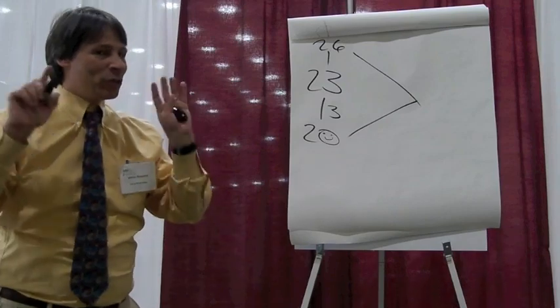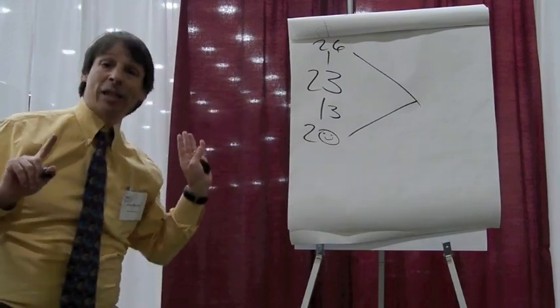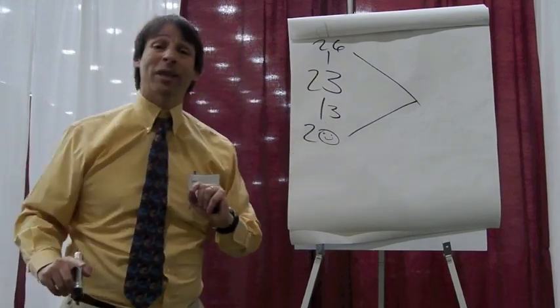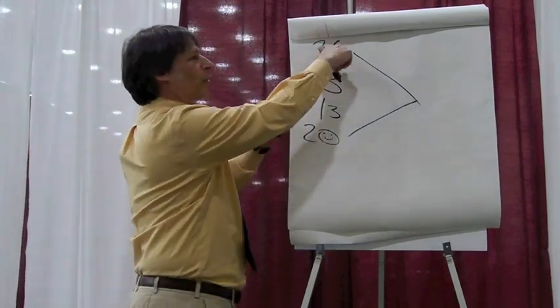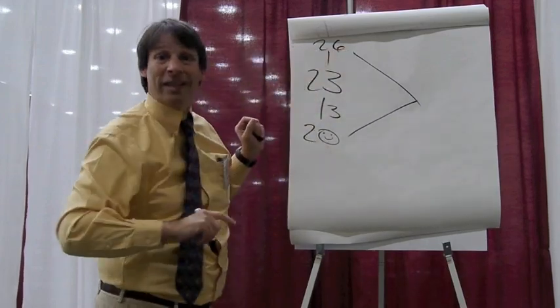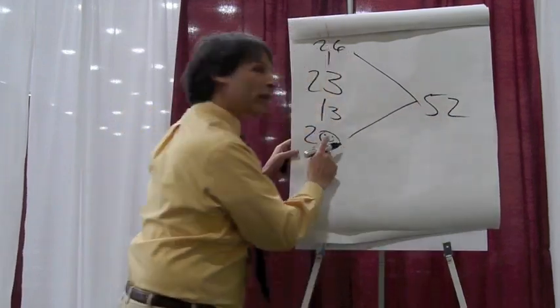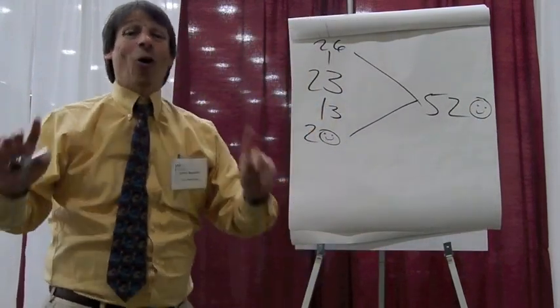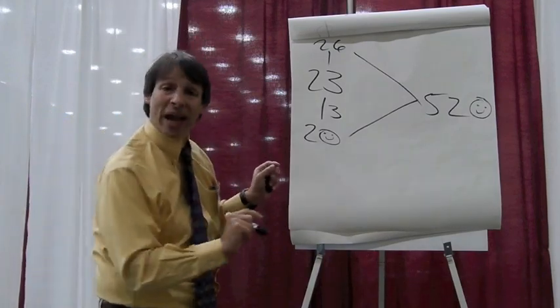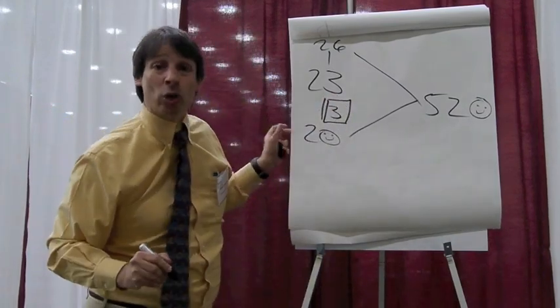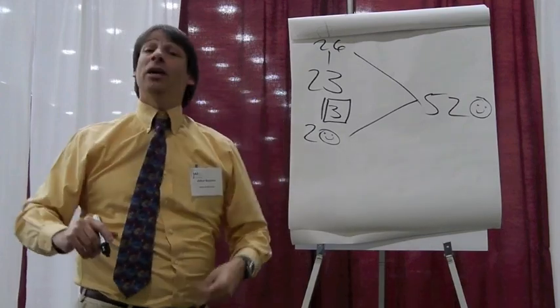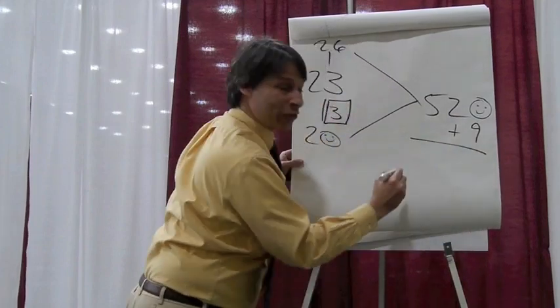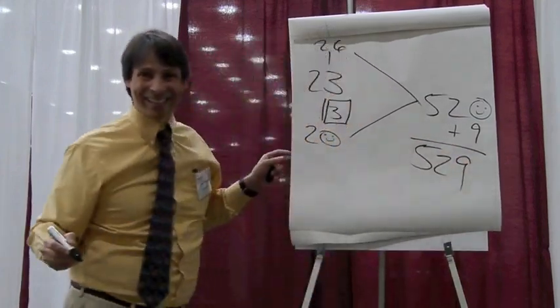Let's do 2 times 26, and then we'll attach the zero. When you do mental math, you should always try and do it from left to right. That's how we read numbers and pronounce numbers. That's how you should mentally calculate numbers. So if I do 2 times 26, that's 40 plus 12 is 52. So with the friendly zero, that becomes 520. That's almost the answer. All you have to add to this is the square of the number that you went up and down. You went up and down 3. 3 squared is 9, and there's your answer, 529. Isn't that magical?